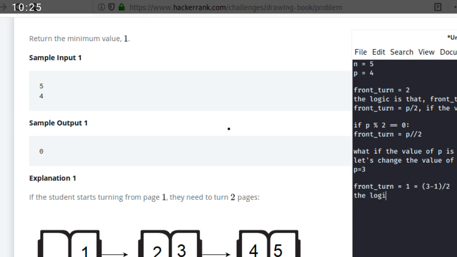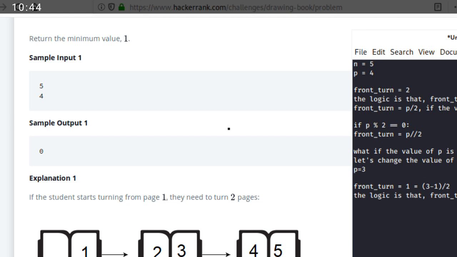The logic is that front turn equals, 3 is the value of P, we replace by P minus 1 divided by 2.